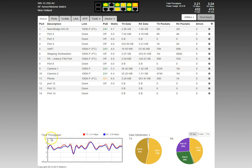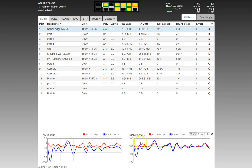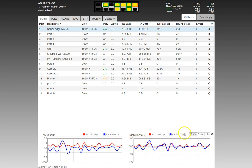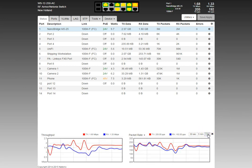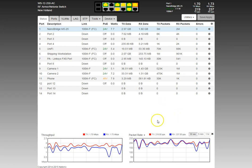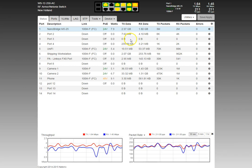Down at the bottom is total throughput. With no port selected it shows overall switch totals, but if you select a port the graph changes to show that port's bandwidth and packets. You can view a five-minute or one-hour graph. A nice feature of our switches is that as soon as you log in, it already has one hour worth of data available. That's pretty much the status tab.